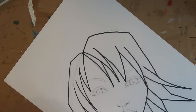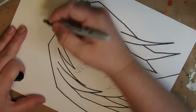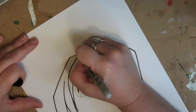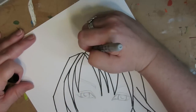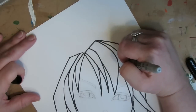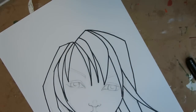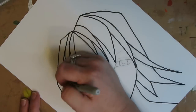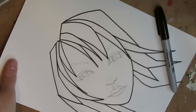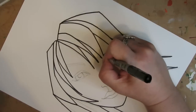Okay, and then I'm switching. And actually what I'm going to do is continue these up. And I'll show you why when I go to color these in. Drawing faces. Okay. So fun. So fun. Okay, and our eyebrows. Get a thinner Sharpie.